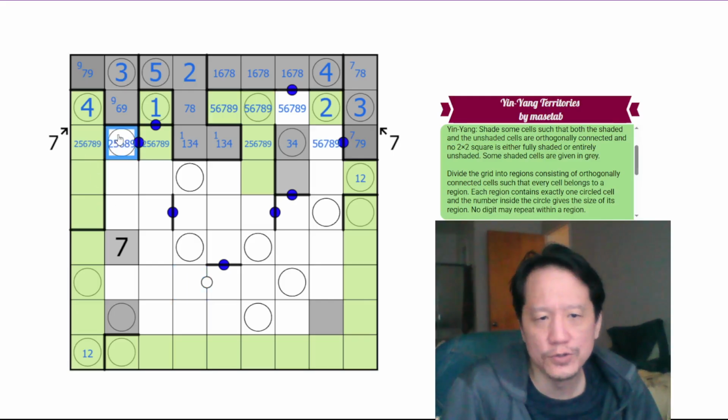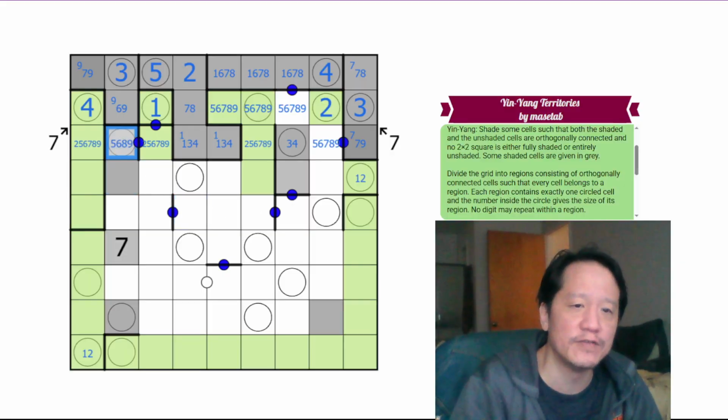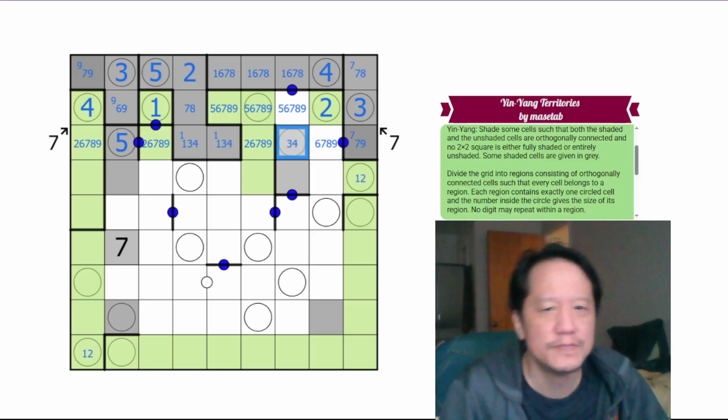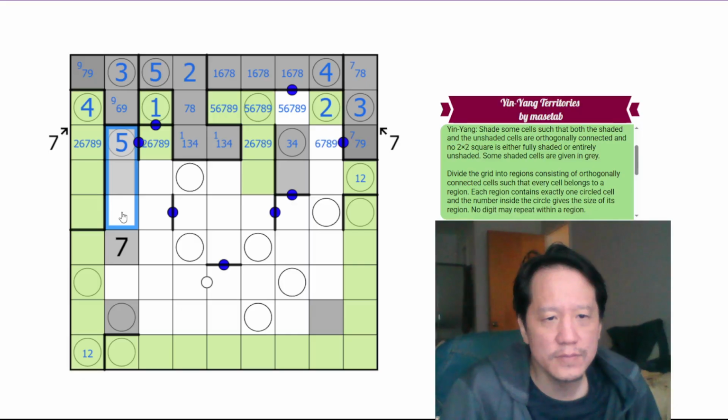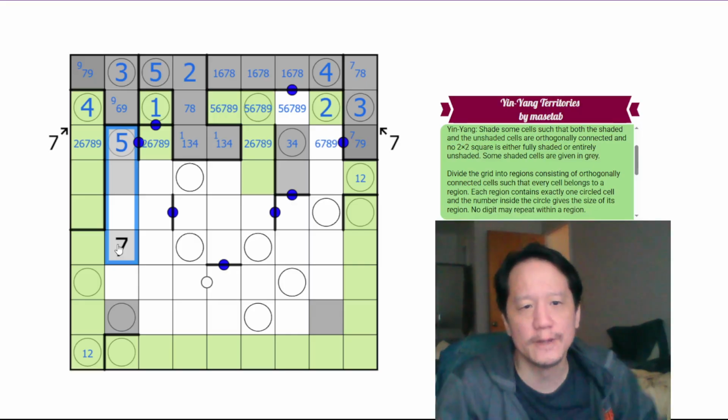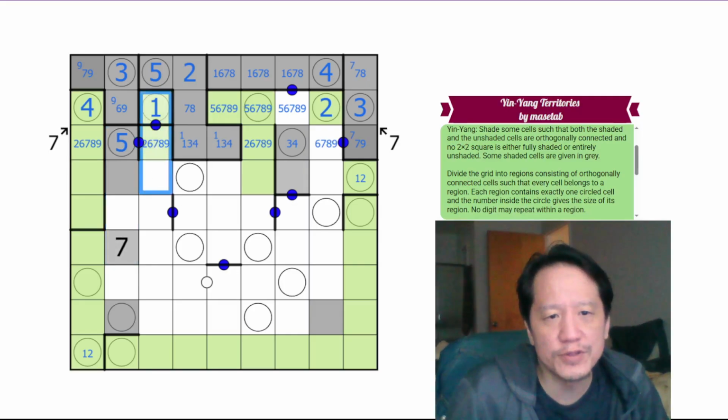This is at least 2. So if this were unshaded, it would have to go out this way, and there would be a 2 by 2 area that's all unshaded. So this must be shaded. So this cannot be 2. It must be 5 here then. So this is 5, which eliminates 5 in the rest of the row. So this cannot be 5. Can it include the 7? It could include the 7. That is possible. The green has to orthogonally connect, so this is green necessarily.